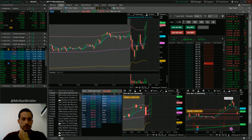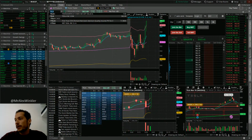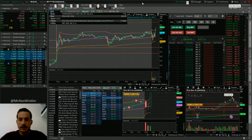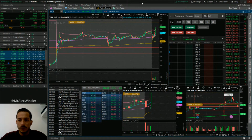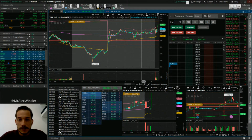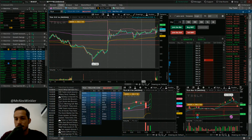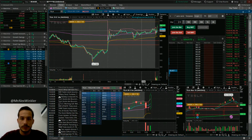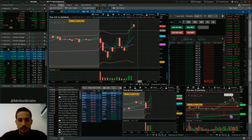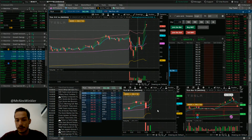MYT is actually looking pretty good. I'm going to put it on my second chart. We have that big resistance overhead, but if we can break that resistance, this could be a really, really sweet winner here. Tesla looking for that crack. We got the first crack on Tesla. Might be taking some profits soon, up about $700 on this one, so about 10%. Actually, maybe like 11-12% since this is about a $6.5 thousand position size. Right now it's still having a steady uptrend, so I'll just leave it here so we can kind of watch this one.